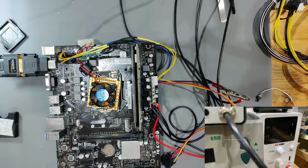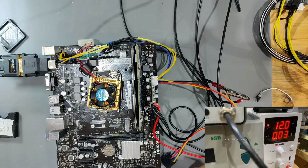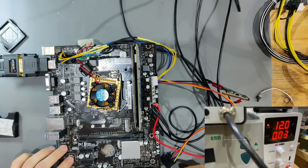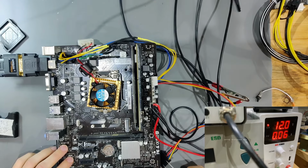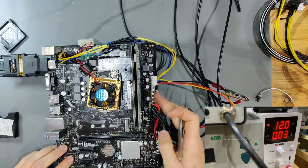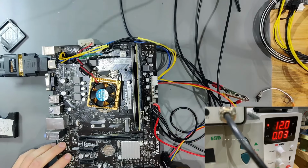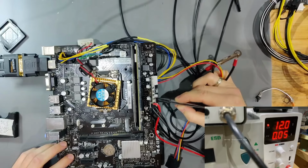And now we are fully booted up. So let's see what we can see here. We have very low power consumption, 30 to 60 milliamps, that is very, very low. For standby, that is okay though. Let's find the jumper now for power on. No. Okay. But it does not seem to be able to boot up. Interesting. So let's see when we force PS on.